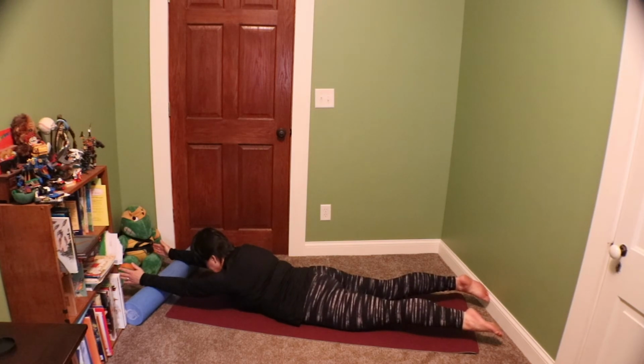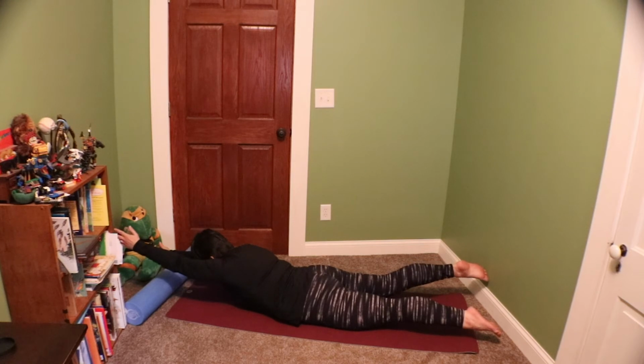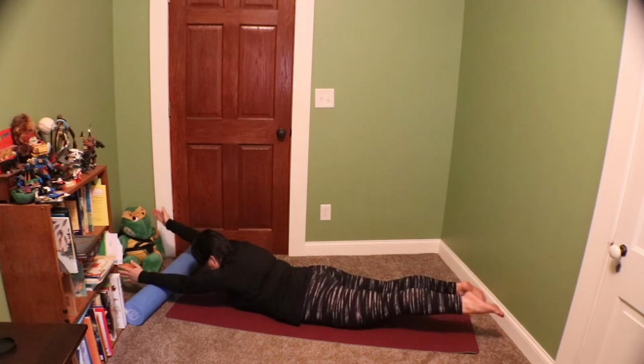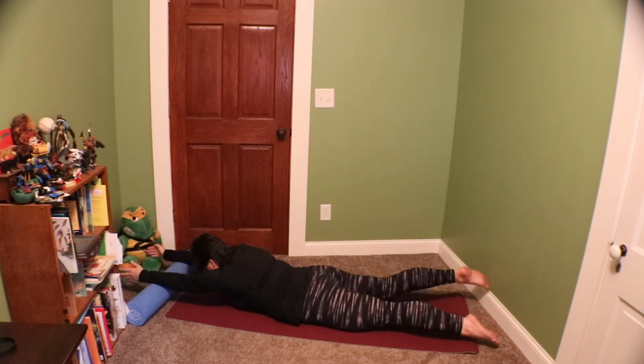And then we're going to take the left hand and the right leg and put them up a little bit higher and reach them. Bring those down. Opposite pair, high and reach. So this is our swim. We're staying up in this back extension while we do 8 sets.